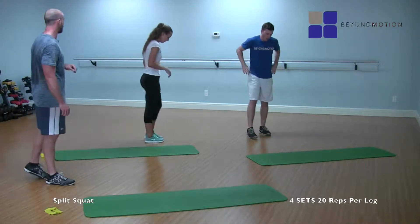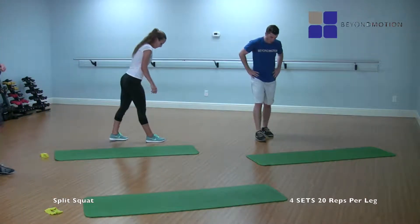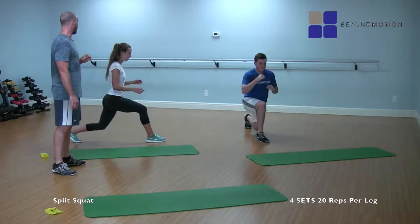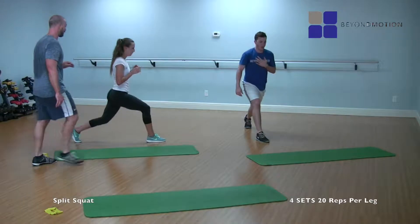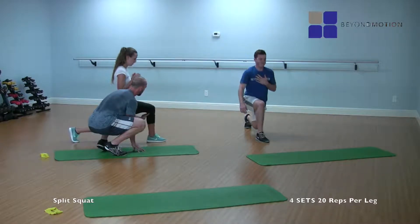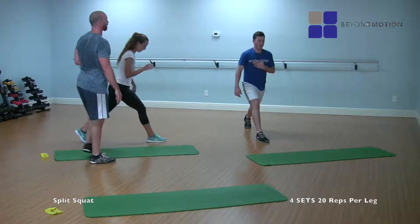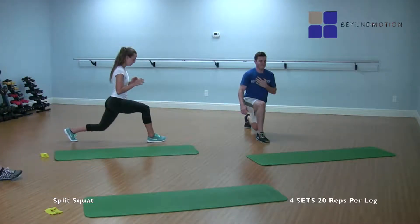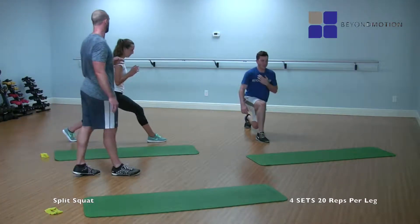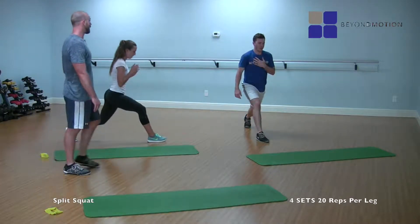Shake it out a little bit. If you need a second, shake it out. Other leg forward — legs are really starting to burn now, and that's a good thing. Three, two, one. One, two — that knee is really staying forward. Bring that knee forward for me — what we want to avoid is that knee coming almost towards those toes. Keep that knee back, don't let it come forward — really fight for that. Tight hip flexors are going to prevent you a little bit; we've got to help open those up. Six, five, four, three, two, and one.